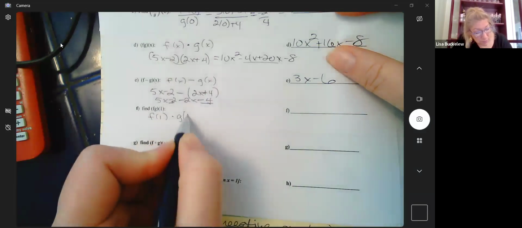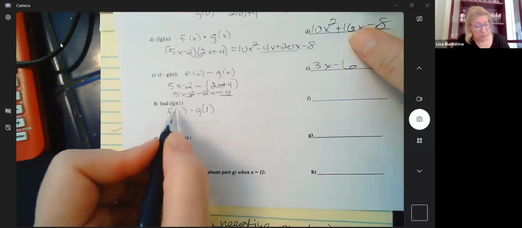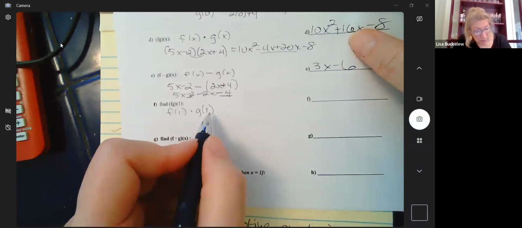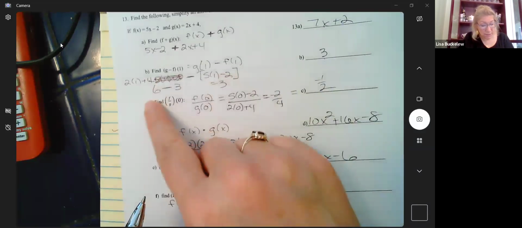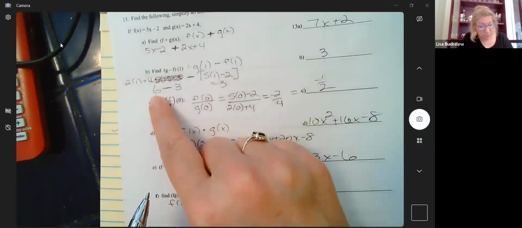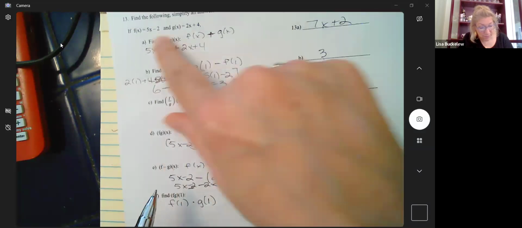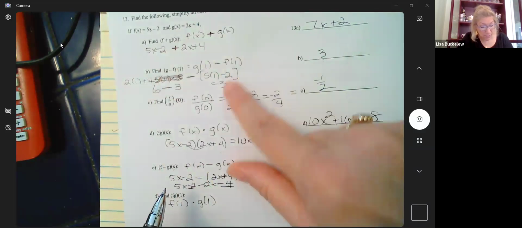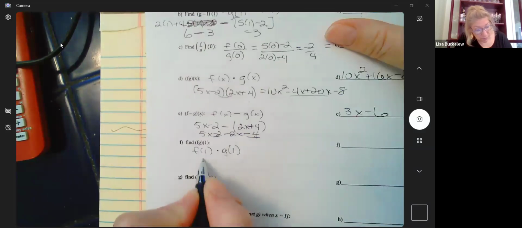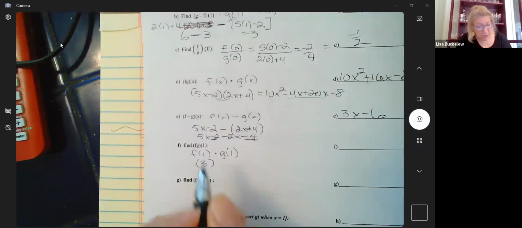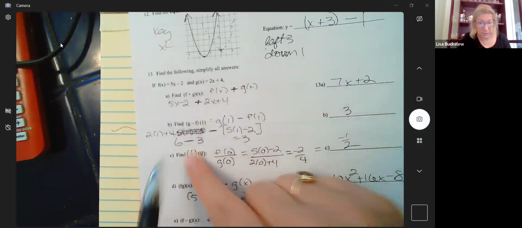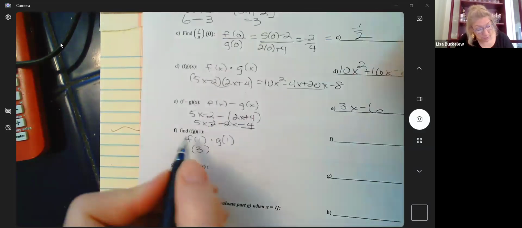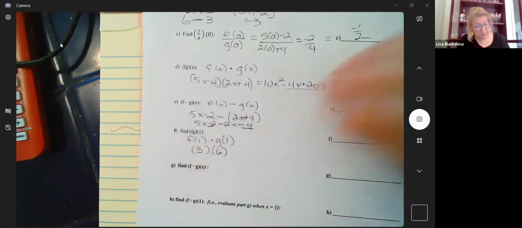and then the last one on this plus minus times divide is multiplying two values together because there's a number that's being plugged in. So I'm going to plug one into the first one, plug one into the second one. Notice I already did this earlier. I worked out f of 1 earlier. That is going to be f of 1 is going to be 3 right here. So f of 1 is 3. G of 1, I worked that one out earlier too. G of 1 is 6. So this time we're multiplying those two values.